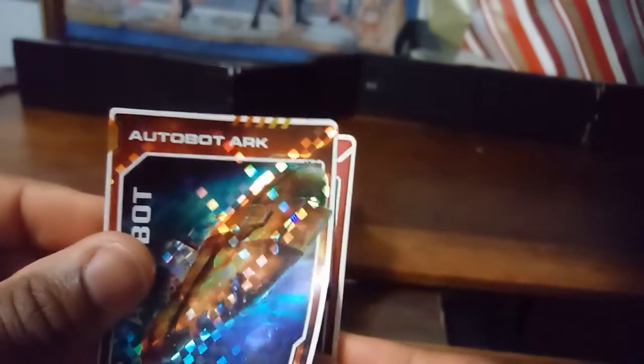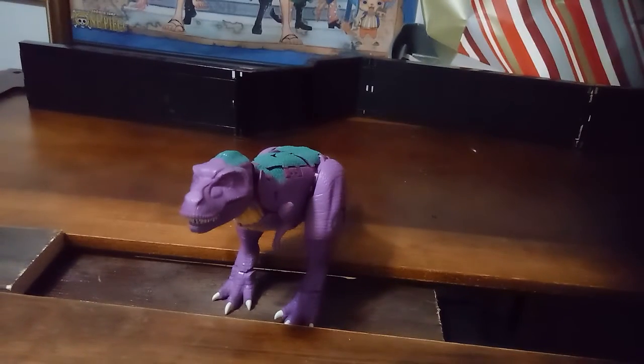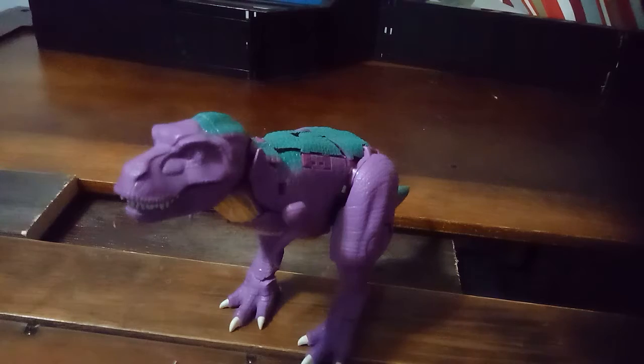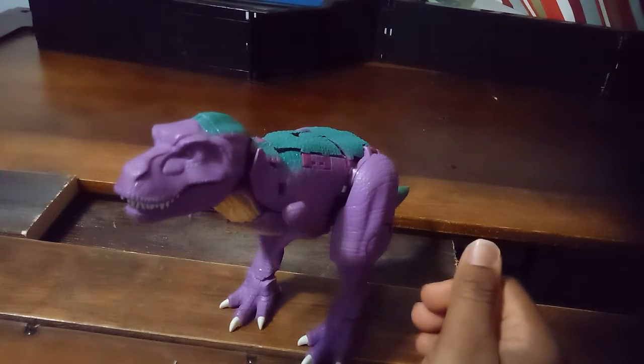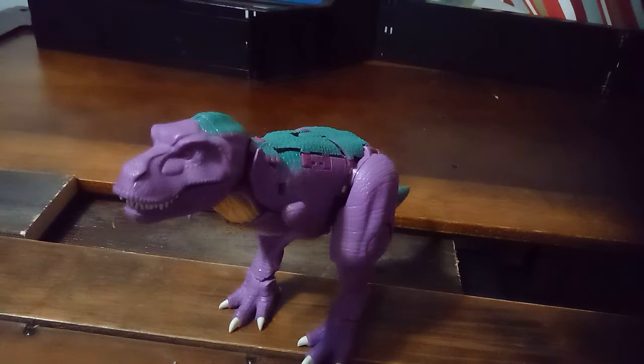Put it back in. I'll fix it back later. And just move right along. We have Beast Wars Megatron. He's a purple T-Rex from the Beast Wars cartoon.